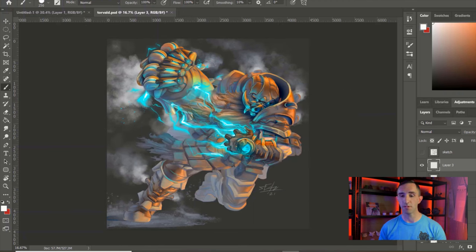Let's say, for example, later on when you learn about your gradient tool, you want to have it gradient from red to orange or orange to red, you can hit X and you'll see it swapping both in the color palette as well as in my foreground background colors on my tool palette.